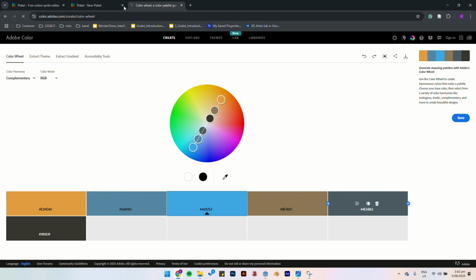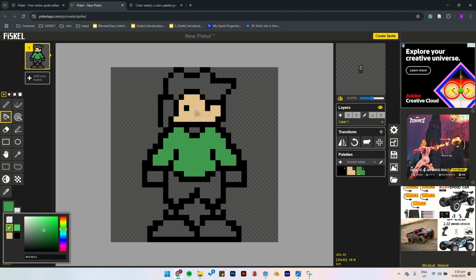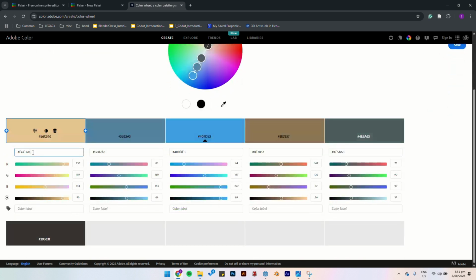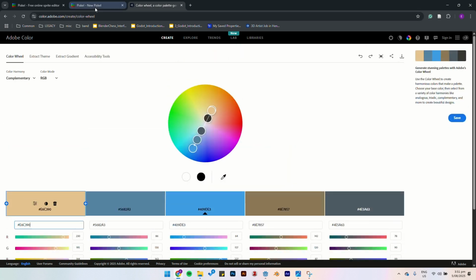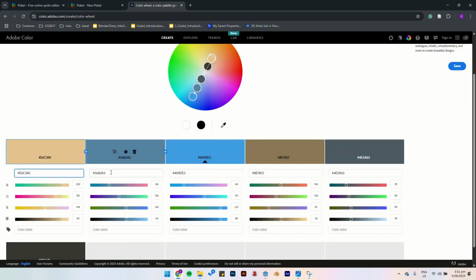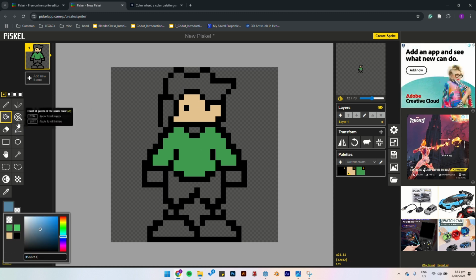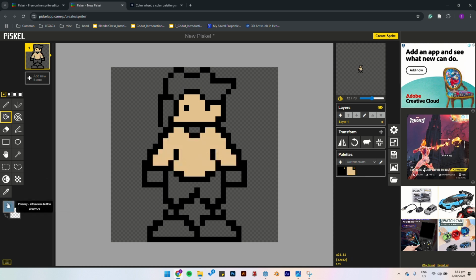If I know that I want this face color here, I can find out the hexadecimal code for that. It's just here. I can copy that to this website. Change color. Okay, here we go. So I can just paste it in here. And you can see that now based on that face color, it's generating this as my color palette, which looks quite nice. So I can easily copy the hexadecimal code for these things and start to use some of these colors. Oh, that's not it.